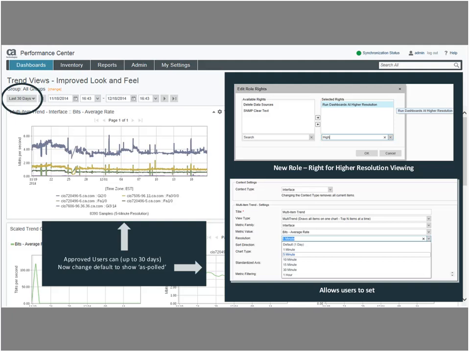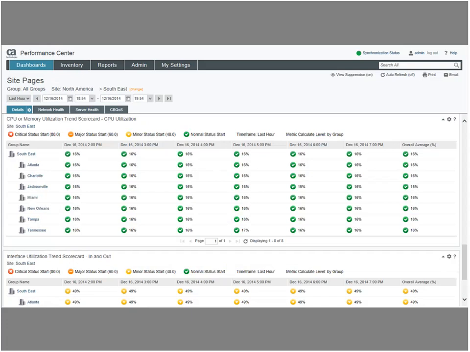And then when you set the view to 30 days and then you edit the view, you'll notice that down in the lower right-hand side here, instead of just the default of an hour, you can now set it all the way down to the most granular value. And what will happen is, a user that has the privilege will see what I'm showing here, which is the trend view with high granularity. And a user that goes to the same dashboard that does not have the privilege will see it using the normal roll-ups. So again, you can control the experience of the end user, and you don't have to build separate dashboards for this. So I just wanted to point that one out, that's in there.